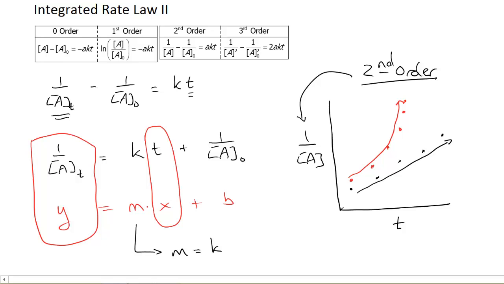So what we can do is run one experiment, monitor the concentration as time progresses, and then make four different plots. The plot that's linear, and there will only be one, will be the exact order of our particular unimolecular decomposition. There you have it.